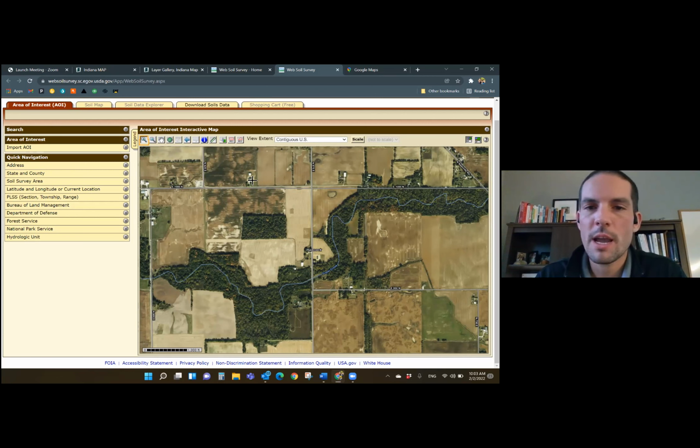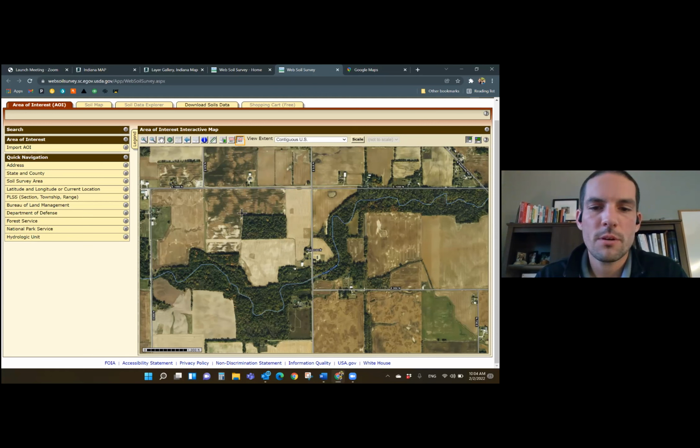And you can define an area of interest on this map. And this is where the real power of the web soil survey comes in, is that once you define a boundary on this map, you can pull up all sorts of data and information specific to that area of interest. So I'm going to make a small area of interest, but you can make it any size and shape you want. I'm just going to pick up here, you see AOI. That's area of interest. You can use a rectangle or a polygon. I'm going to pick the polygon tool.